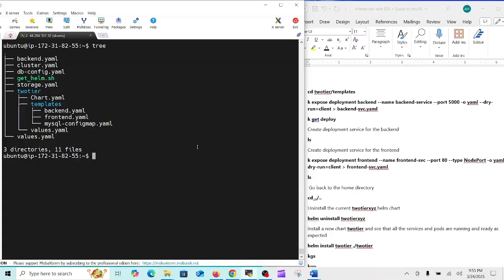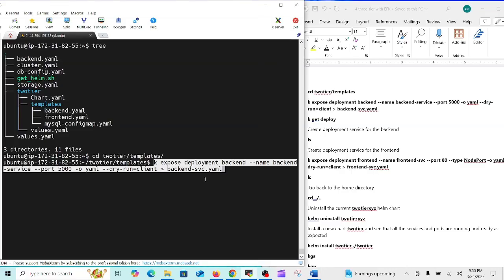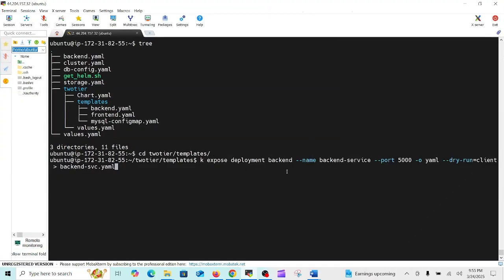Then cd two-tier, then templates. So see there, I have to expose the service, right? So kubectl expose deployment, which one? Backend.